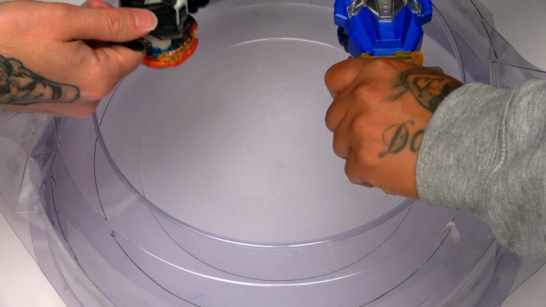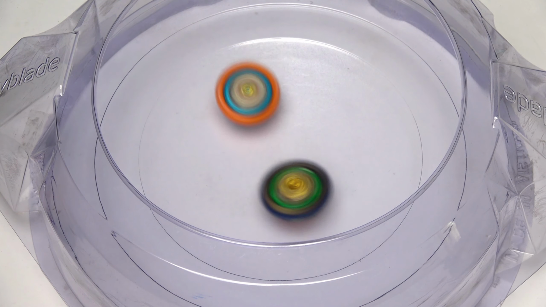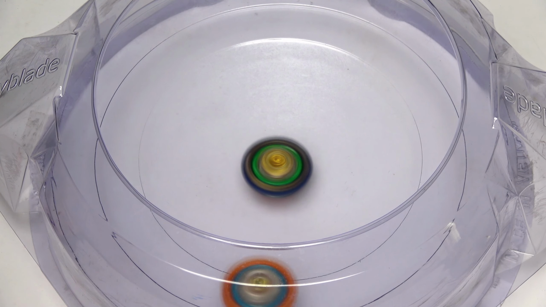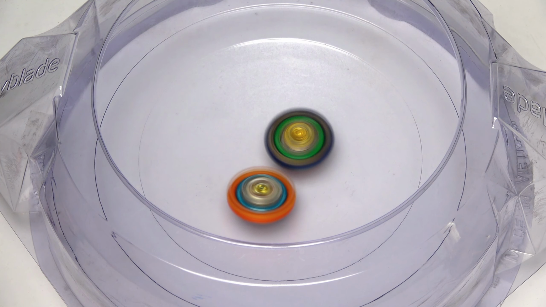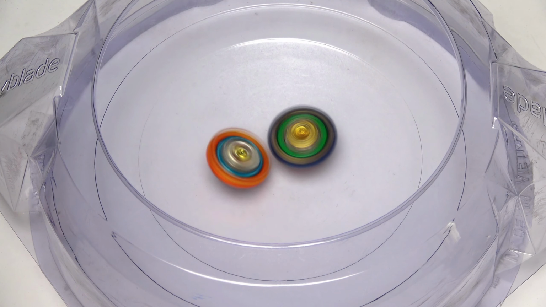Let's do it. 3, 2, and every. Oh, all right. Vicious right there by Fafnir. Holy moly. That's normally what we see from Fafnir when it's in high mode. Because, you know, guys, the Dynamite Beyblades are a lot more aggressive when they're in high mode. It's kind of crazy, but cool at the same time.